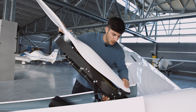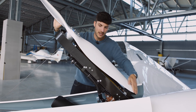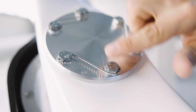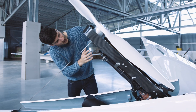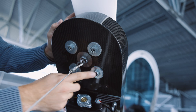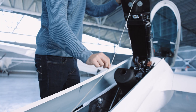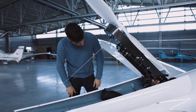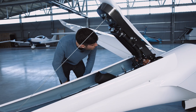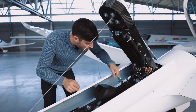Of course we also have a closer look at the propeller — that it has no cracks, no damage, and so on. The screws here are secured. Then we have a look at the rear side — also these screws are all fine. We have this cable which should be like this. We have a look on the inside if we see some water from the cooling or any oil.